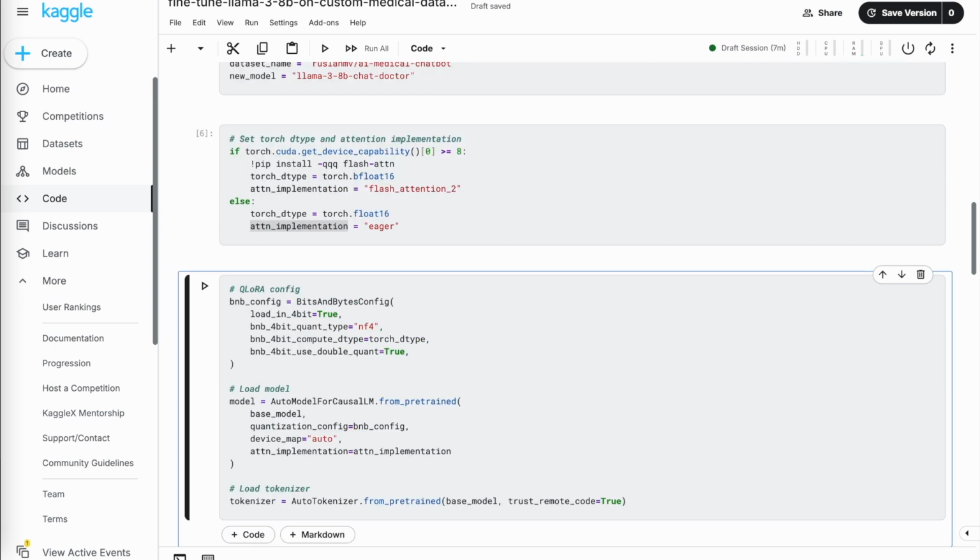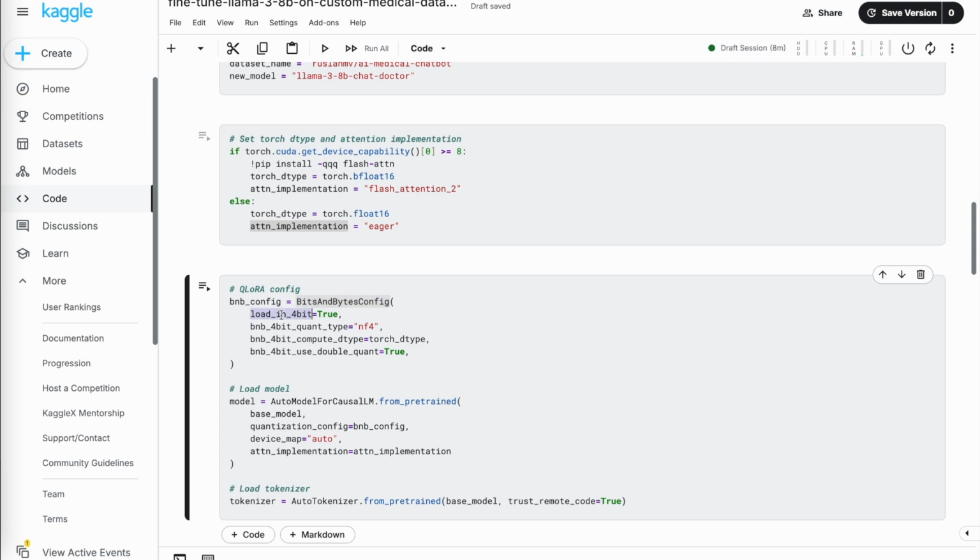Now we will be loading the model and tokenizer. In this cell, we will load the model from Kaggle. However, due to memory constraints, we are unable to load the full model. Therefore, we are loading the model using 4-bit precision here. Our goal in this project is to reduce the memory usage and speed up the fine tuning process. You see the BitsAndBytesConfig here, which sets up the configuration for quantizing the model to use 4-bit precision, which reduces memory usage and speeds up the computation.